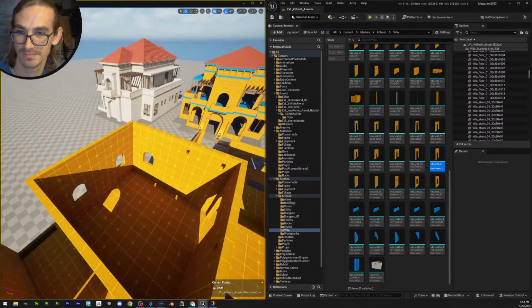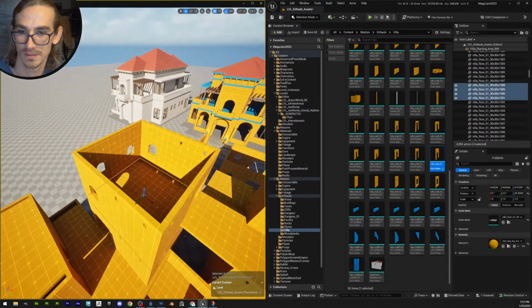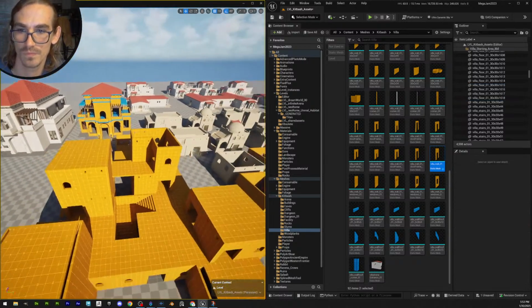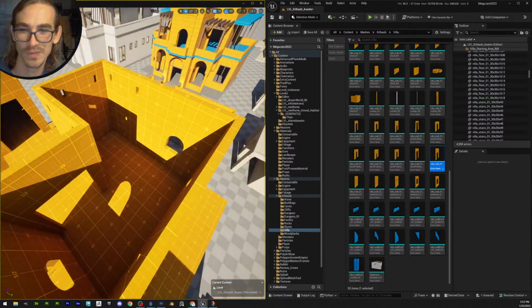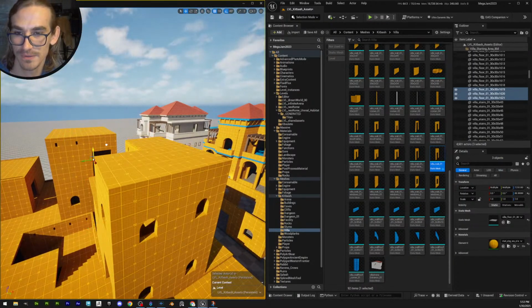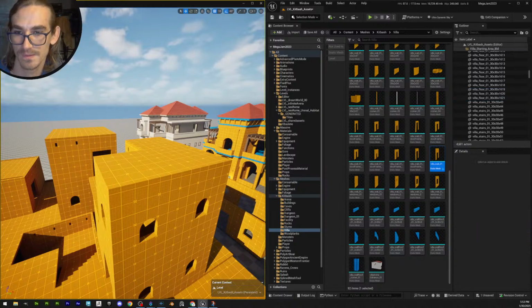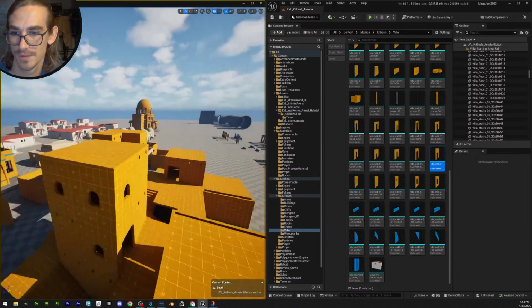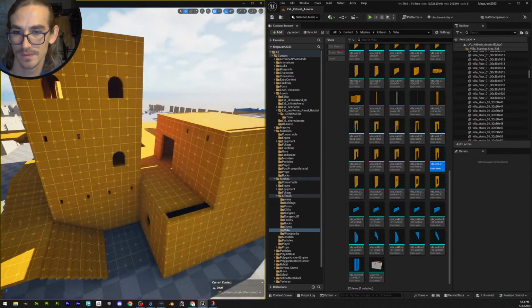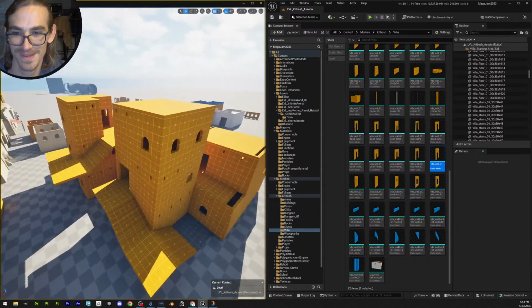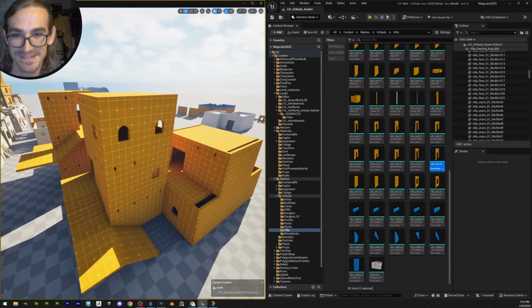But yeah, I think I'm coming up with something. It will be super nice to be able to go to the last floor without adding stairs everywhere.